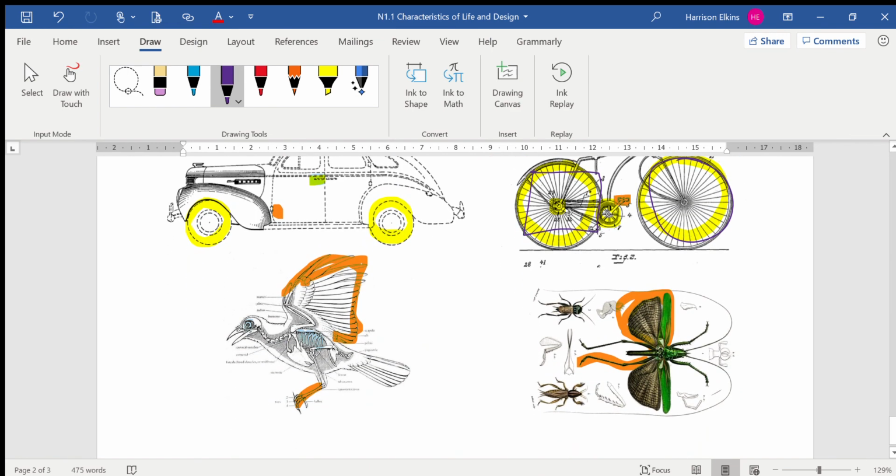We see the same thing in biology. The structure of the bones in a bird, for instance, if we look at a cross-section of a bone, it's really airy and has a lot of holes in it. It's very light. The reason for that is so that it can fly. So the structure of the bone allows it to fly. There's a certain function attached to the structure. The way that these grasshopper legs are shaped allows it to jump. The structure of the leg gives it the function to jump.